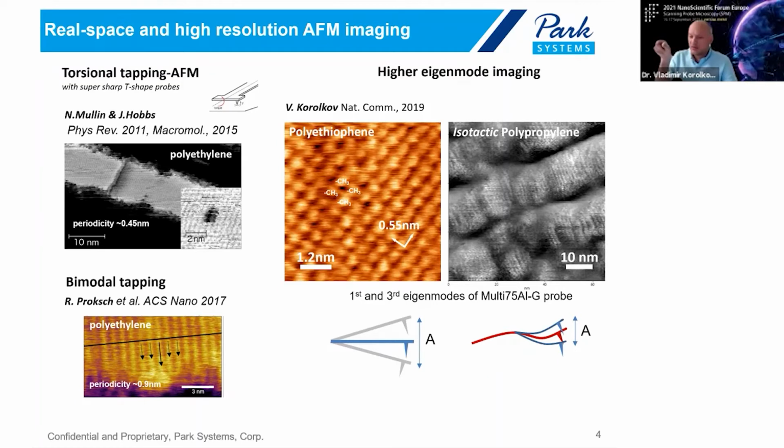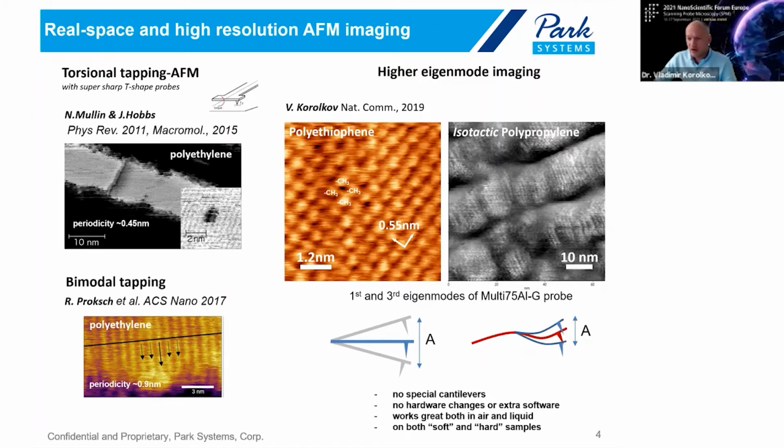And then the actual probe that tests your sample oscillates. It's only a very small portion of the probe that oscillates. So you turn a gigantic probe, which in this instance is a 200 micron long probe, into about a 15 micron probe, and then you can use those tiny amplitudes. And that approach, as I will show you, provides really unprecedented high resolution in almost all media, ambient or liquid.